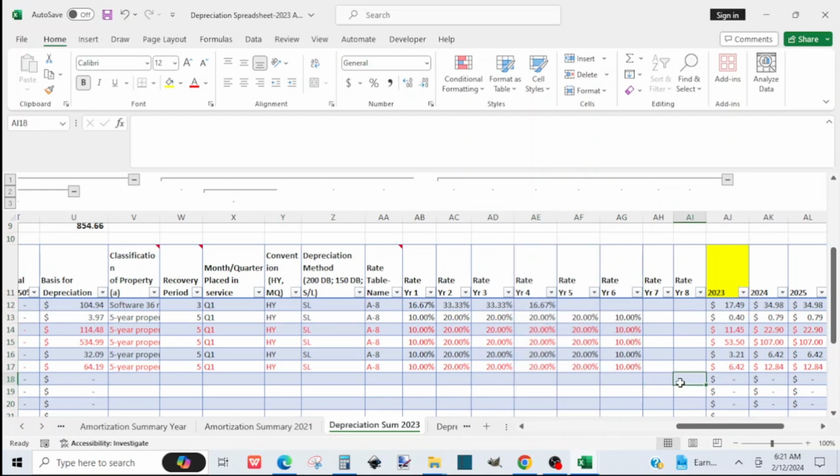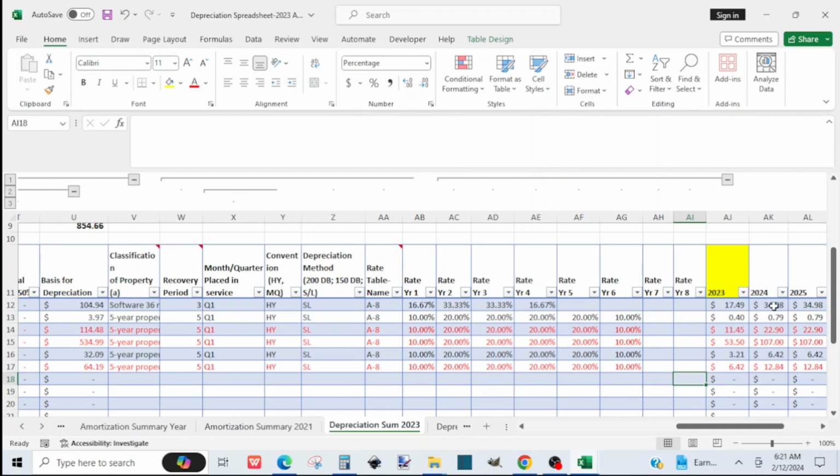So pretty much what I wanted to say is, for every year you'll take the original amount for depreciation, the original basis for depreciation, times the rate. You don't use the remaining basis to depreciate, but the original basis that you started with the first year. That's why you will use the original times the rate.